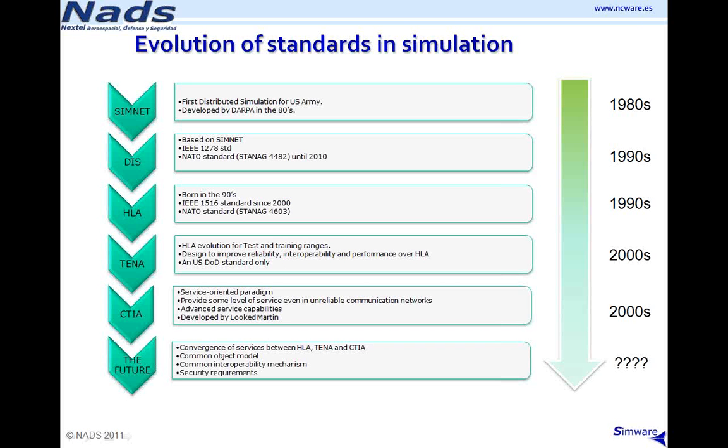There was a new release of the standard called HLA Evolved, delivered in 2010. Not in the mainstream, but also important are TENA, Test and Training Enabling Architecture, and CTIA, Common Training Instrumentation Architecture. TENA since 2003 and CTIA since 2001. These two standards are US military standards designed to solve some of HLA's issues, especially in the quality of the data distribution and in the management of the network. TENA and CTIA have improved some HLA capabilities, but are not the main industrial standards because they are not international standards and are mainly based on the use of GOTS, Government Off-The-Shelf software, provided by the US Department of Defense. Now, it seems that HLA is a standard that is going to evolve and win the day.